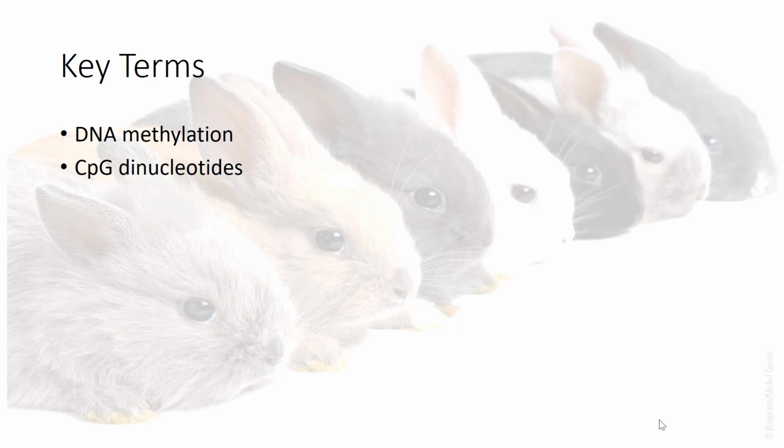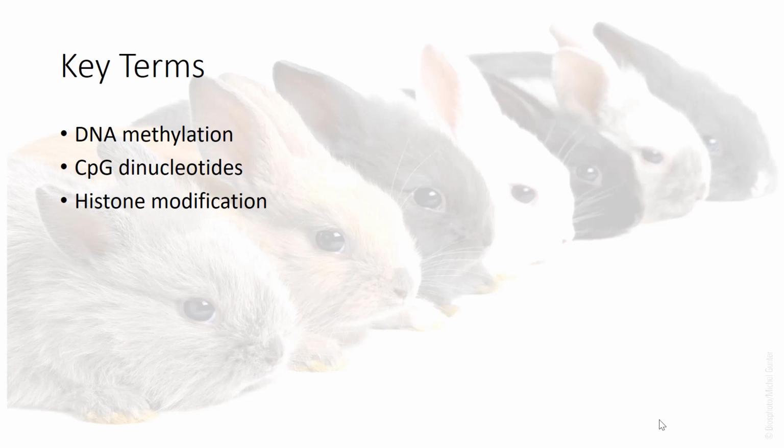The target of most of our DNA methylations are what are called CpG dinucleotides, and this is where you have a cytosine residue that is immediately followed by a guanine residue. And I'm not talking about cytosine residues that are forming hydrogen bonds with a guanine residue on the other strand, because that's going to be every cytosine residue, but the cytosine nucleotides that are immediately followed by a guanine as the next nucleotide on the same strand. Or another way to say this is a cytosine deoxyribonucleotide that is bonded through a phosphodiester bond with a guanine deoxyribonucleotide.